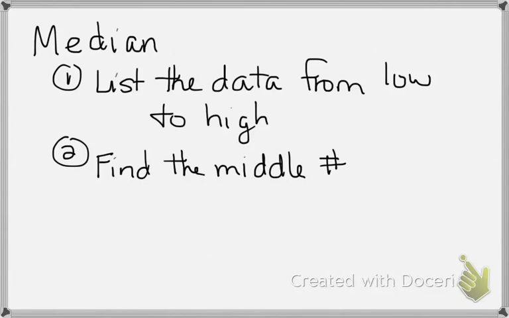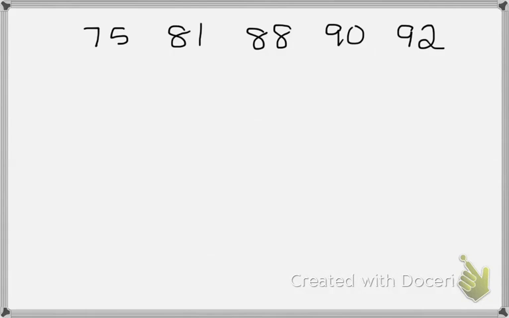Now, let me give you my first example and then my second example. Let's write those same 5 numbers down. 75. I'm going to put them in order now. 81, 88, 90, and 92. So I did step 1. Well, it's pretty easy to see with 5 numbers who the middlemost number is, right here. We call 88 being the median. Hey, you found your median. 88 is a median of the data set.